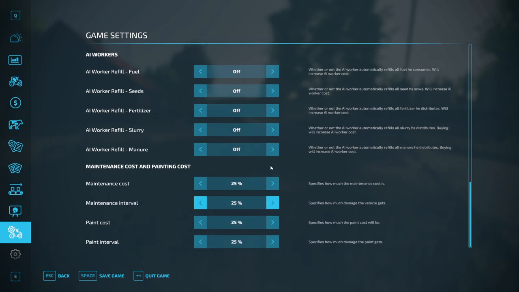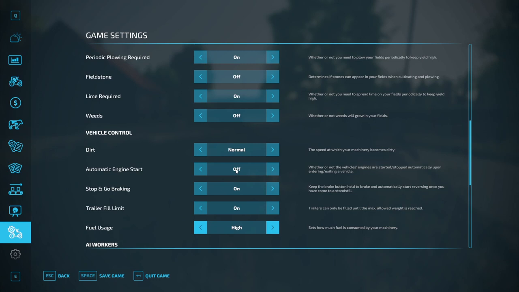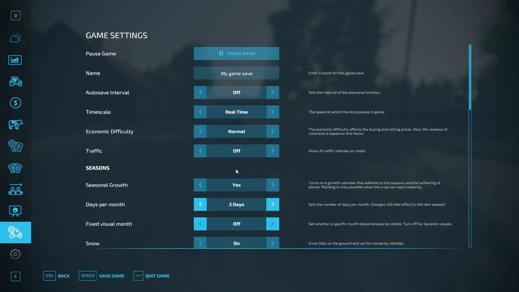And all this is the repair and paint mod. I've put those down to 25%. I don't know if that's the right way around, but it seems to be all right for me. So it lessens how much you have to pay and when you have to pay to repair or repaint things. I think that's all of that.